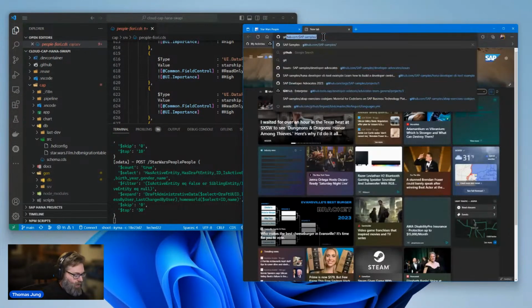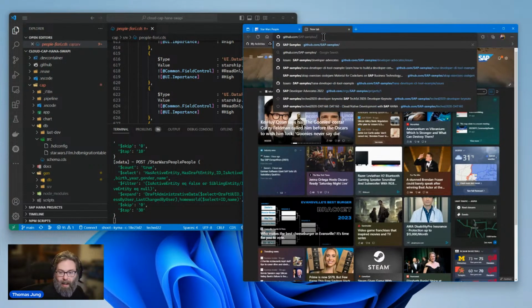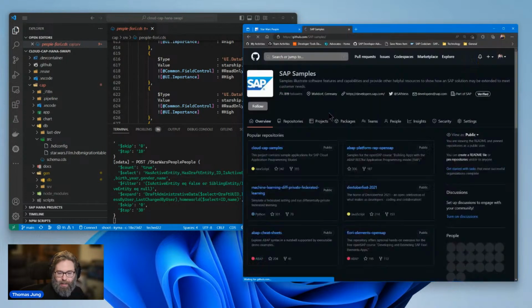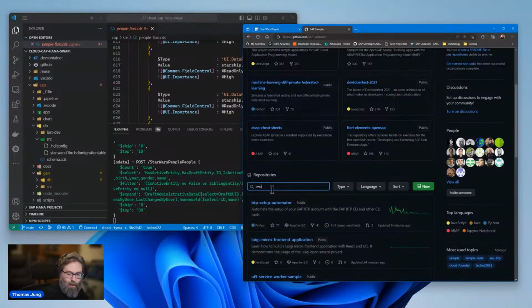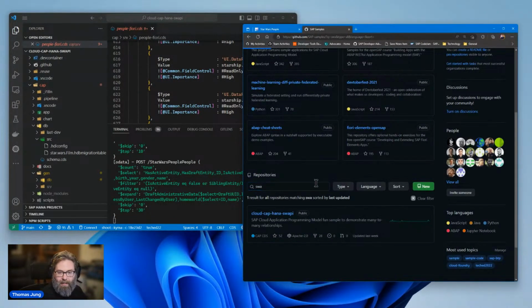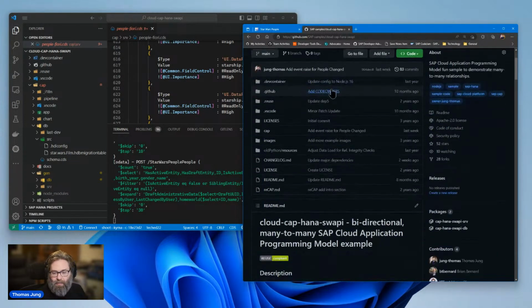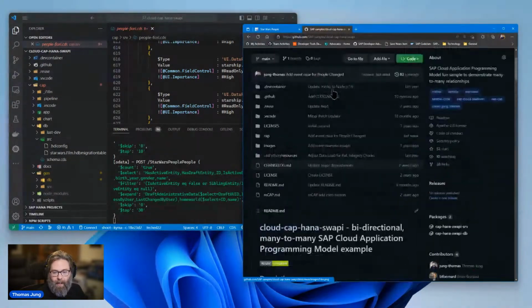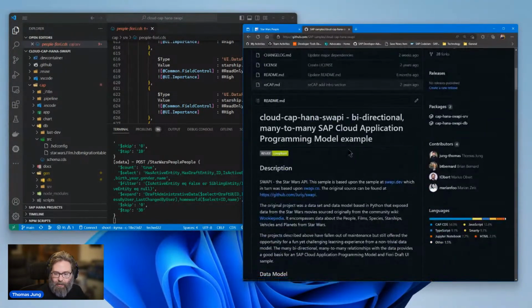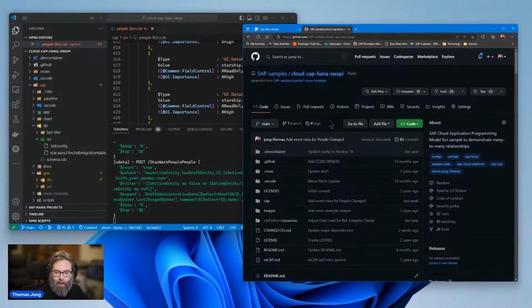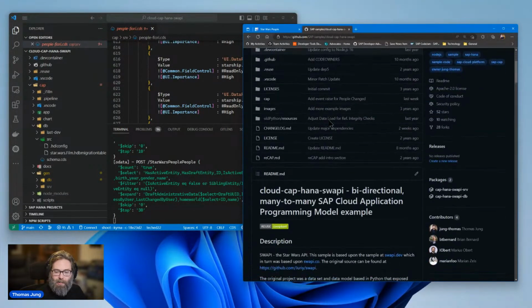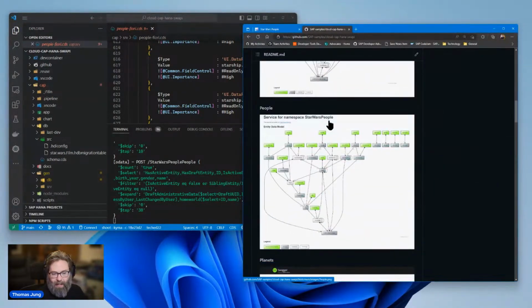Now, one closing thing before I wrap up. If you want to have a look at this whole application, particularly the Star Wars one that I've been showing you here at the end, this is all published in the SAP Samples repository on GitHub. So you can go to SAP Samples, you can search for Star Wars or SW API, the Star Wars API. And you can bring the source code down. You can build it yourself. All the data is available in CSV files that you can load into the project. So if you want to set this up in your own environment and play around with it, you're welcome to do so. I think with that, I'm at the end of my demonstration of the cloud application programming model.